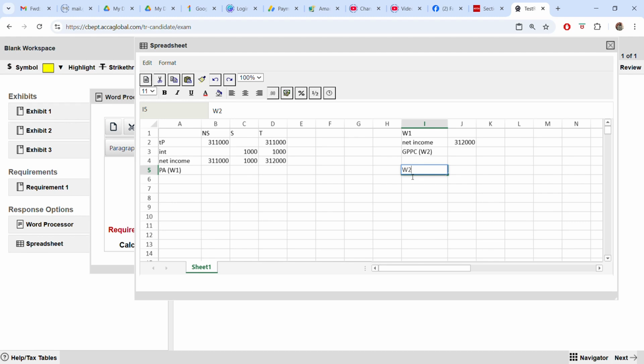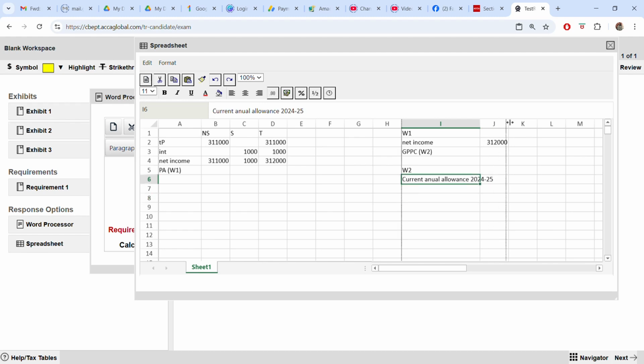Okay, so the current annual allowance. First, always start with the current year and then the brought forward. And always mention the tax year, it is very important because you have unused brought forward as well. 24-25. This is your current year. You are in this year, and your annual allowance.